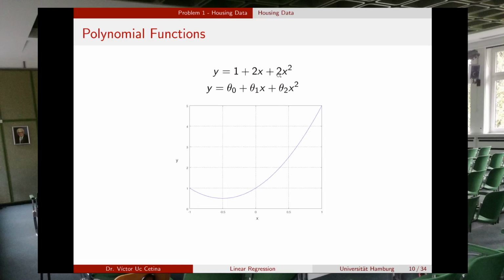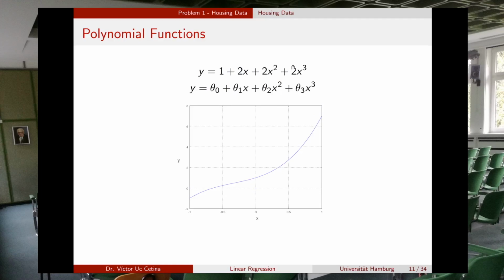If we keep adding terms, like for example, if we add some square term, like in this case 2 times x squared, then we are defining a parabola. And as you can see, as we keep adding terms to our polynomial, we make our polynomial more flexible. This is important to understand, that sometimes you will need a lot of flexibility in your curves to be able to fit the points that you want to fit. Like in this case, we are talking about a parabola.